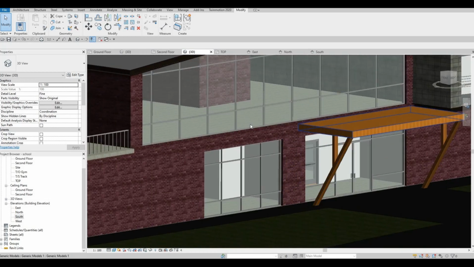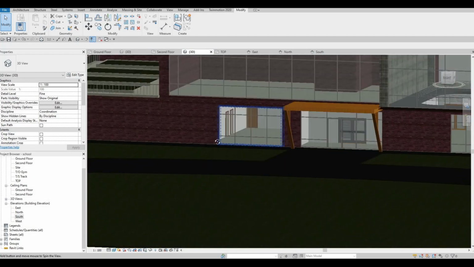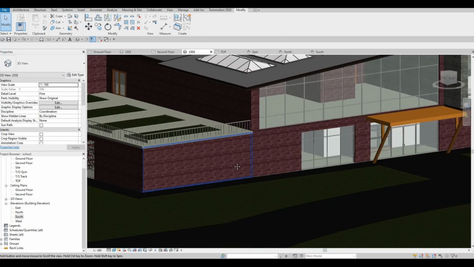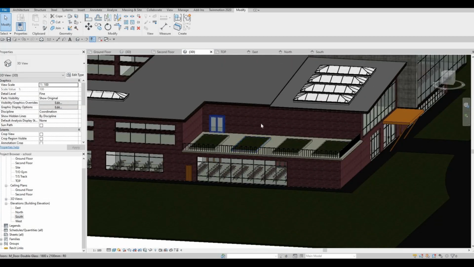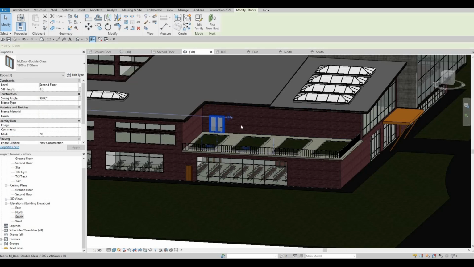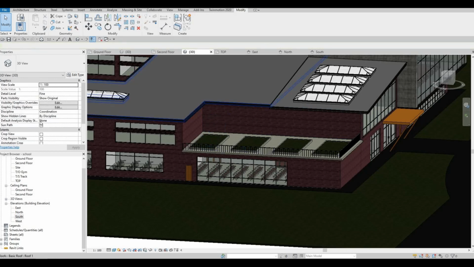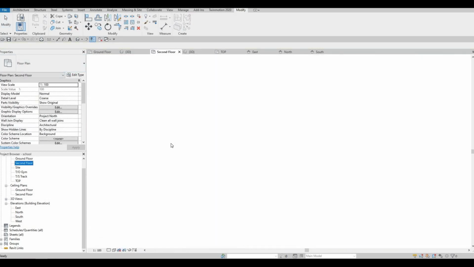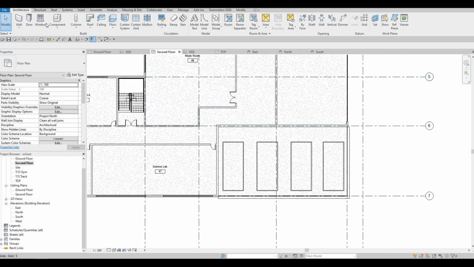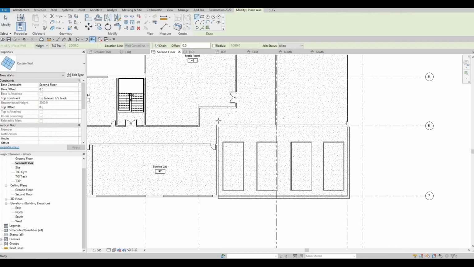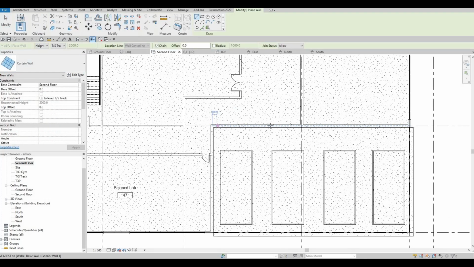We can do different here, and then we could add in a curtain wall here instead. So I'm gonna go to second floor, and I'm just gonna quickly add a curtain wall.